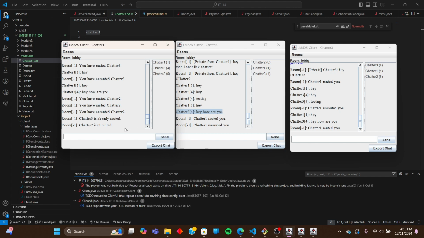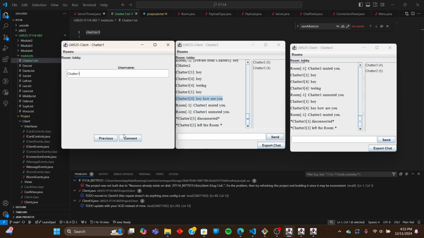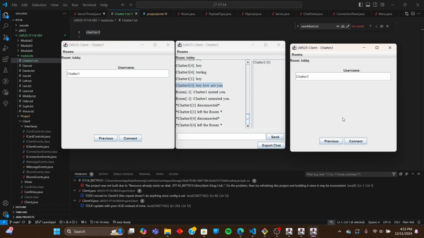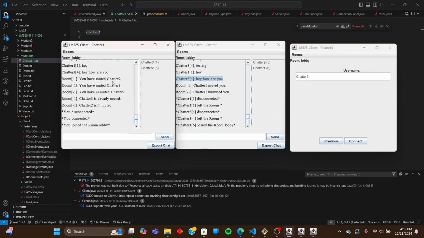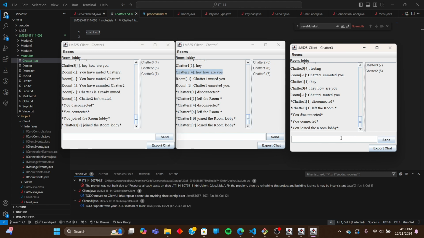So let's just show you how that works. So I guess we'll just slash disconnect. So we are no longer in the lobby. Slash disconnect. Neither of these guys are in the lobby. And then we will connect. And load mute list should be loaded now for chatter1. We'll do chatter3 connect.